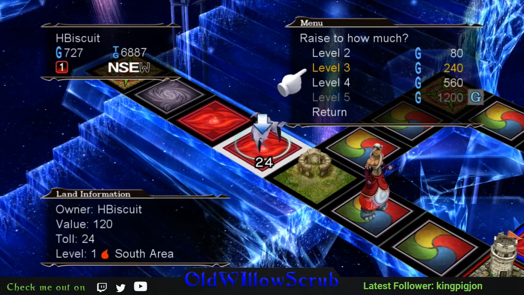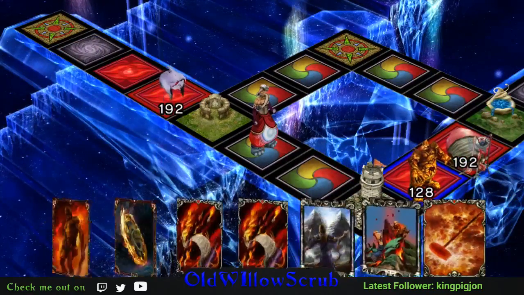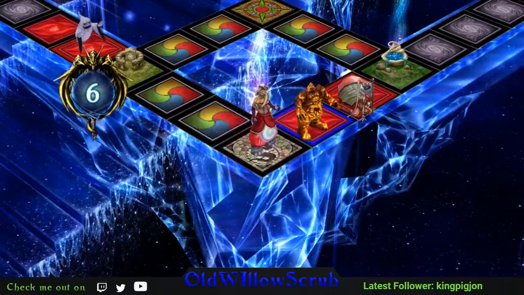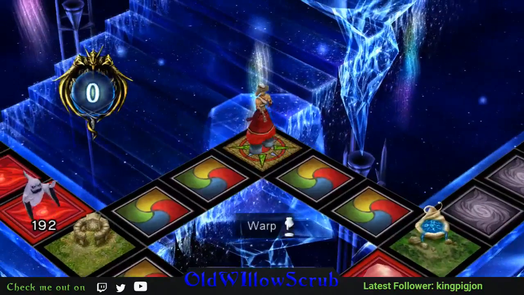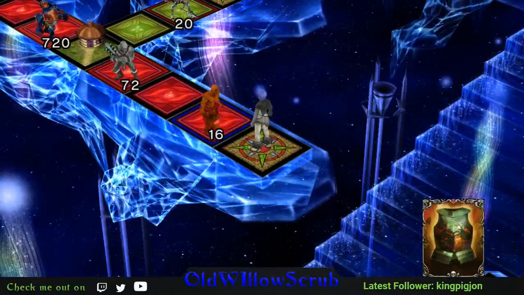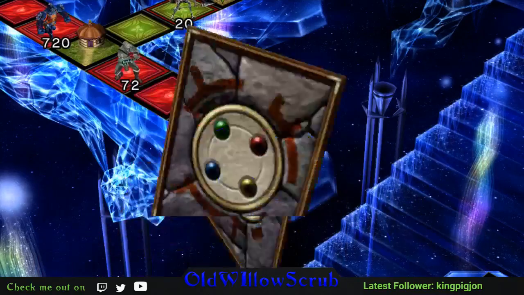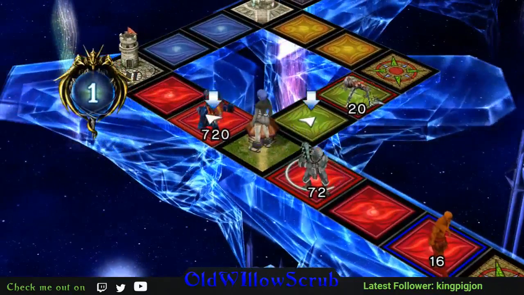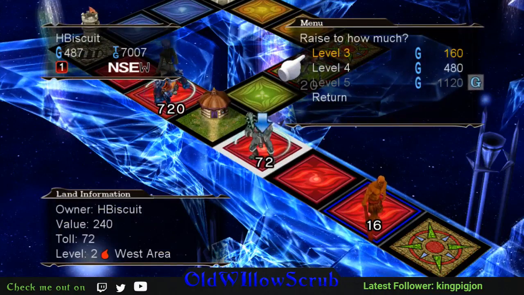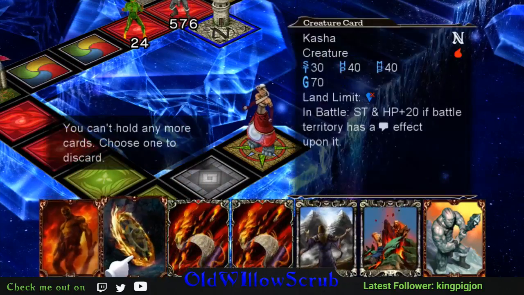Let's level that up. The 3. Discard. Yeah, I thought he had that, which does critical. Aim for the castle. Warp to an unknown land. It's your turn. Discard a card. You've stopped in your own territory. Level that up to 3? Or is that 2? I don't remember. I wasn't looking. I think that was 3. Discard a card.